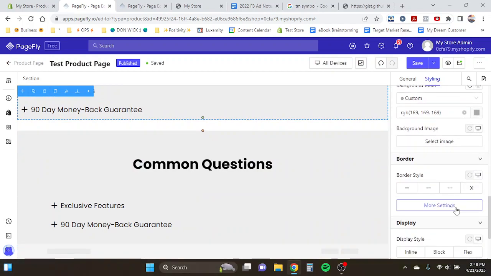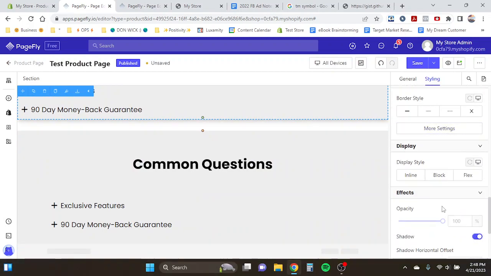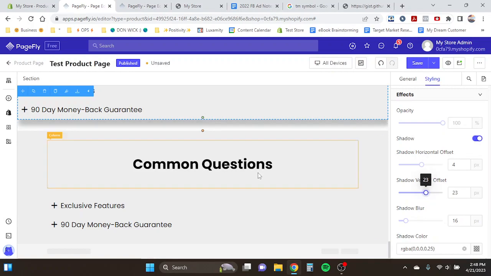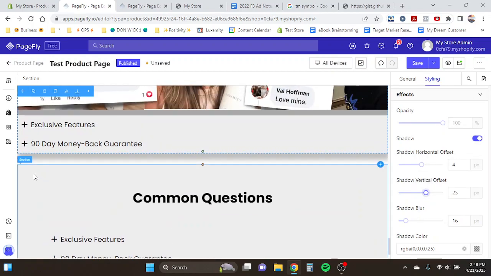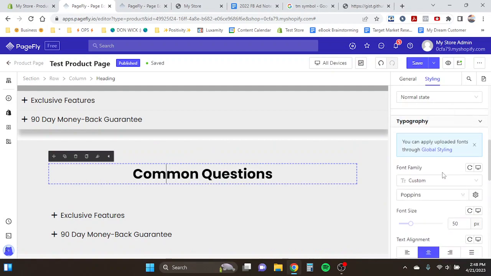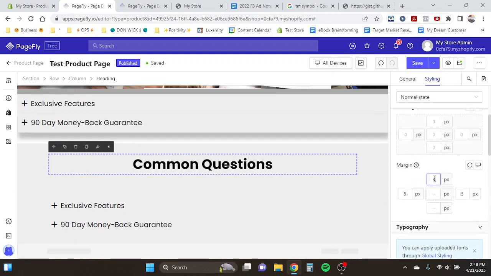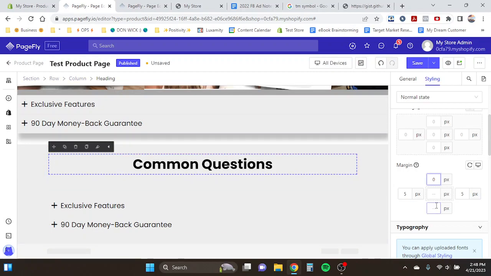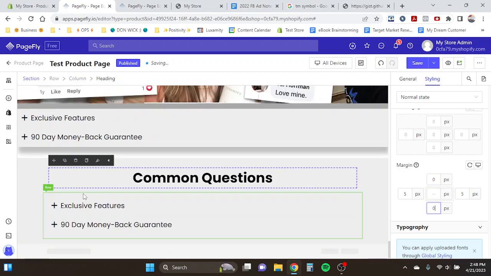Add like 40 margin, and then go to shadow, and then drag the shadow down a little bit, and that will just make it look nicer. It'll be like a page break. It'll show people that, okay, that section has just ended, and now there's a new section coming. It just looks nicer. You don't have to do that if you don't want to. There we go. Okay.